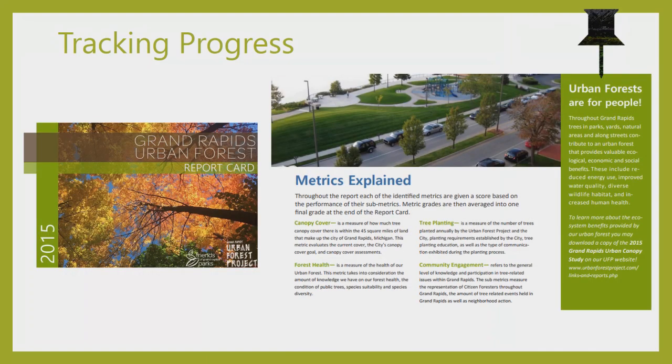We track progress, so we do have a Grand Rapids Urban Forest Project report card. Those metrics we developed 2 years ago in 2015. We track canopy cover, forest health, tree planting efforts, and community engagement. So that report can also be found on our website if anyone is interested in tracking your urban forestry project on a holistic level, from planting efforts to community engagement, as well as incorporating that quantitative analysis, that canopy cover in there.